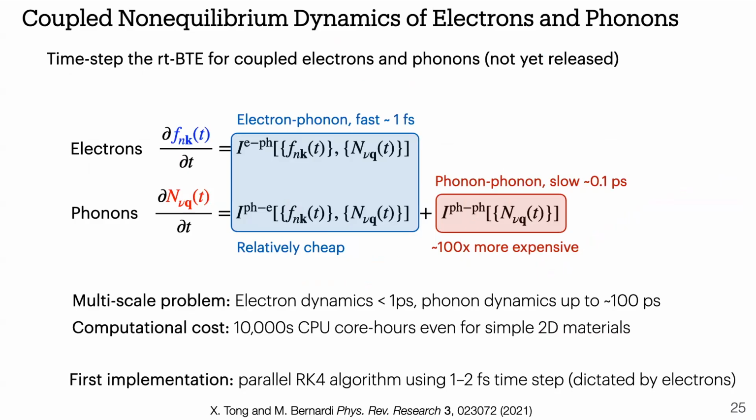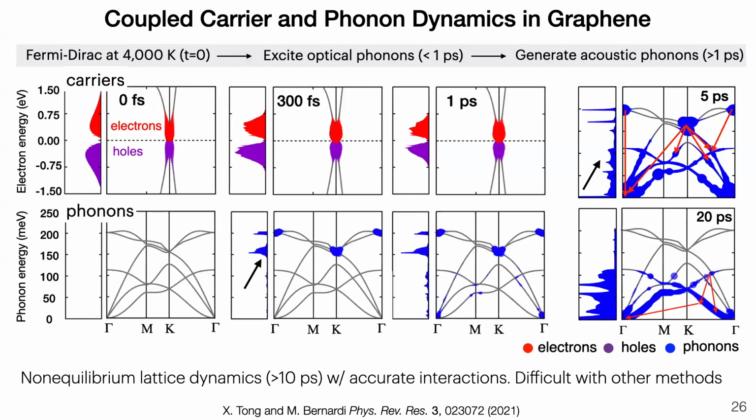Tomorrow, the first talk will describe this effort in more detail, but just very briefly, you can model the coupled non-equilibrium dynamics of electrons and phonons. This is significantly more difficult than just modeling the electron problem because the phonon-phonon interactions are more expensive to compute, because of how one needs to use the entire Brillouin zone. Initially, we were modeling the entire set of integro-differential equations where you're time-stepping both the electron and the phonon populations at once, but with a very short time step that is dictated by the electrons.